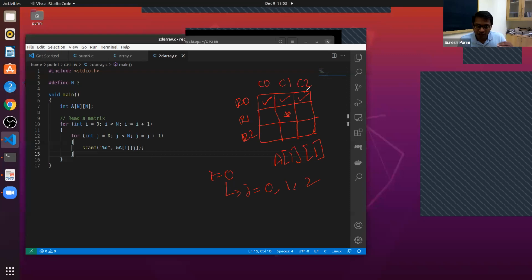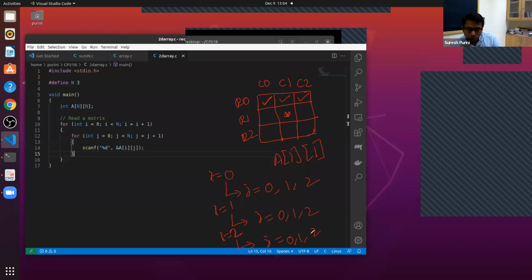Are you all with me that when i is equal to 0, for different values of j, we go through each element of row 0 and read all elements of row 0? Similarly, when i is equal to 1, we do the same, 0, 1, 2, and we are reading row 1 of the matrix. And when i is equal to 2, we are reading row 2 of the matrix.